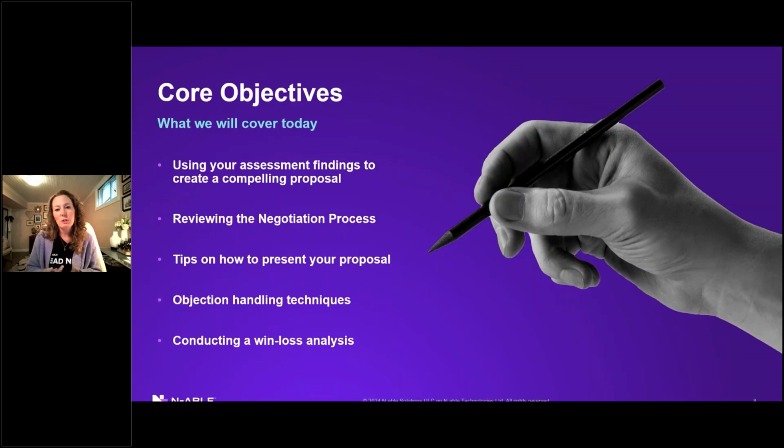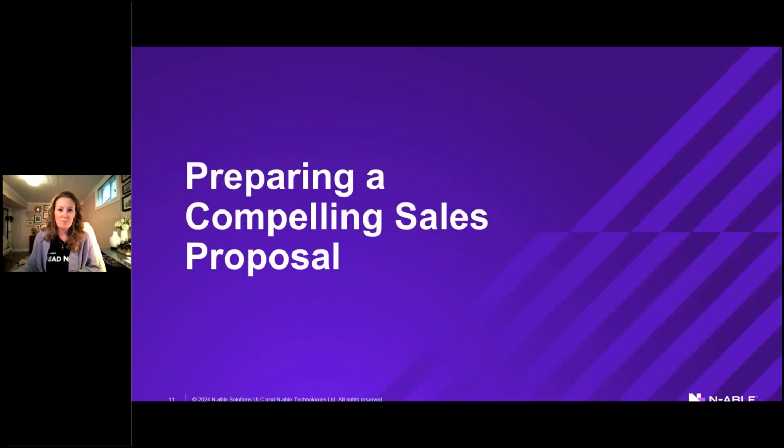And then lastly, we're going to review the importance of conducting what I call a win-loss analysis on your deals, because you can't measure the success of your sales process, and you won't know where to make any tweaks or improvements, if you aren't speaking to your customers and your prospects at the conclusion of it all. So we're going to go through what that win-loss analysis looks like and how you can use it to continually improve your close ratios.